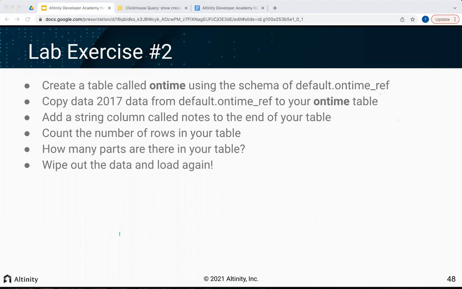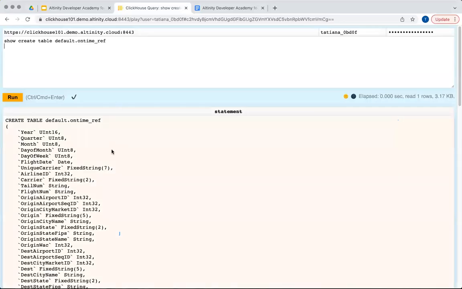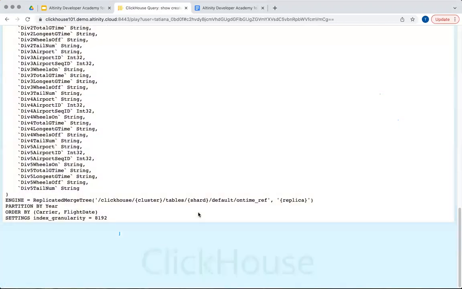Okay. So we need to create a table called ontime using the schema of default.ontime_ref. This is the default.ontime_ref that we have, and the problem is that here we have a replicated table.